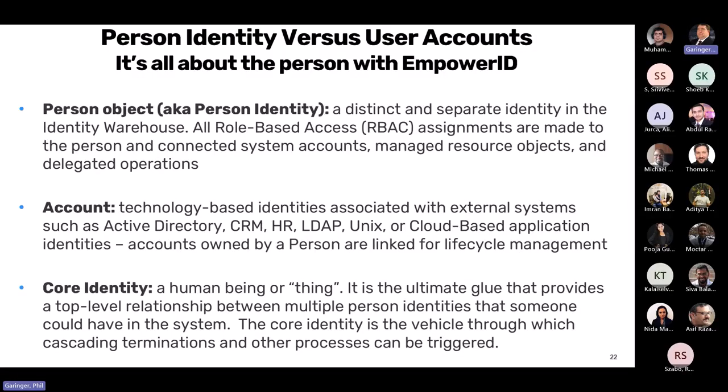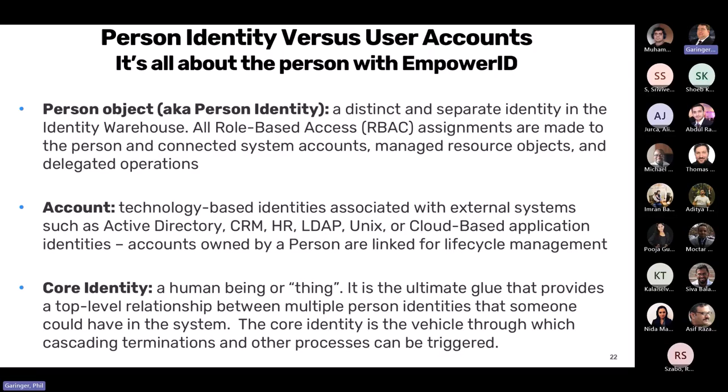It's the one we're managing. It's the one that's going through the identity lifecycle. The technology accounts in our external systems are simply records we're managing. We're deciding who owns them, who they're correlated to, who they're affiliated with, what the relationship is between the account and this person identity in EmpowerID. We're managing the relationships and the references to and the correlation between those technology accounts and the person identity in EmpowerID.